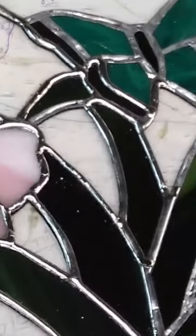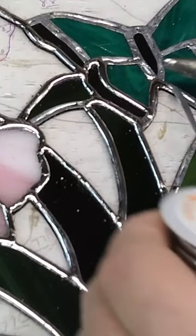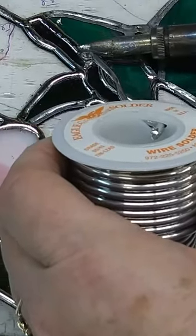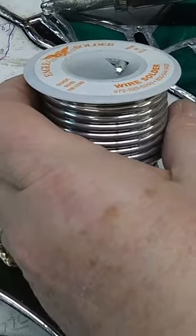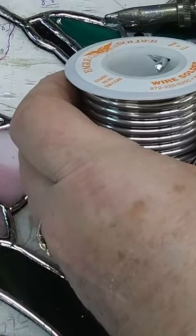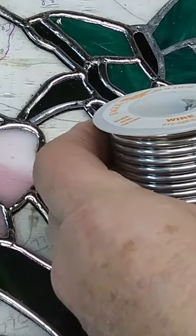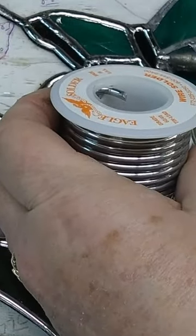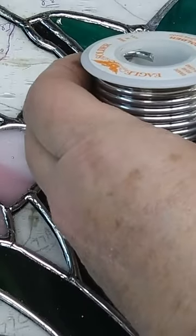So, does that answer your question about gaps? No, I've got this actually step-by-step documented. Since we can't have classes, I thought, you know what, I'll just bring the classes to the masses. So I've been documenting this window step by step, from drawing to cutting, grinding, soldering, everything. So, this is the way I've done it. I've made a lot of mistakes along my 20-year process, and I just want you guys to not have to go 20 years before you learn something that helps, I guess.